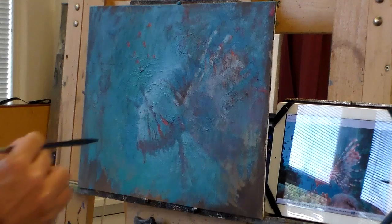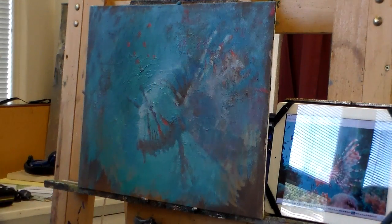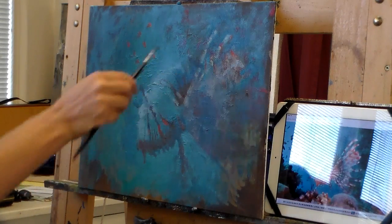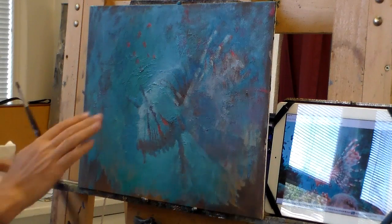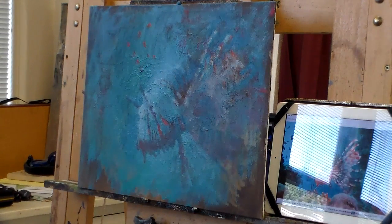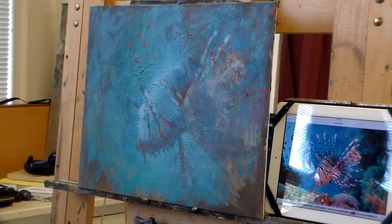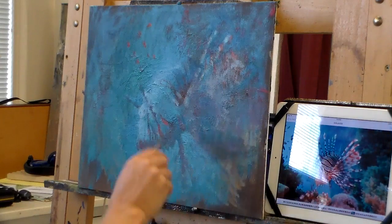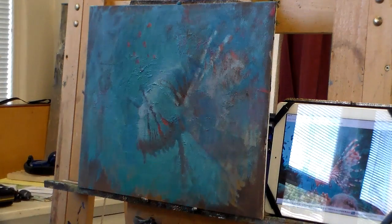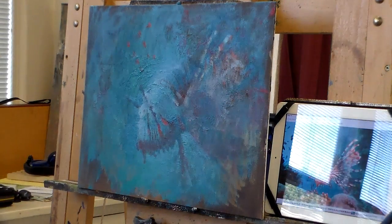What I'm enjoying is what's happening with the scumbled surface right in here. There were some reds and browns and stuff like that underneath, and where some of those are still there, it's letting this part go a little more out of focus. I want to keep working with that idea — I don't really need to show too much detail out here. I'm going to pull this in towards the eye and the head of the fish and let as much of this go into paint and texture as possible.